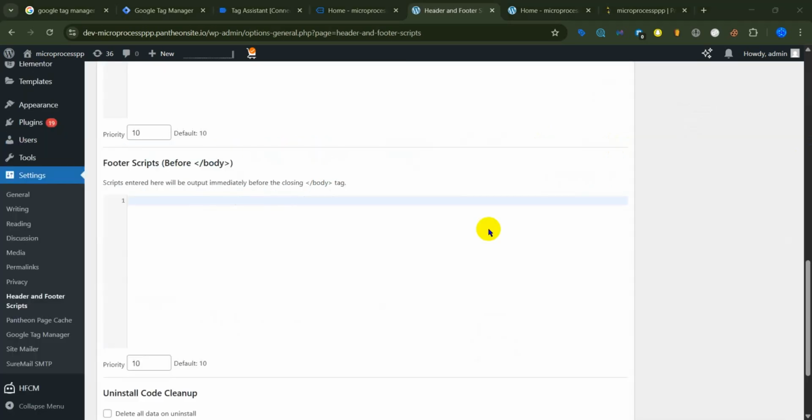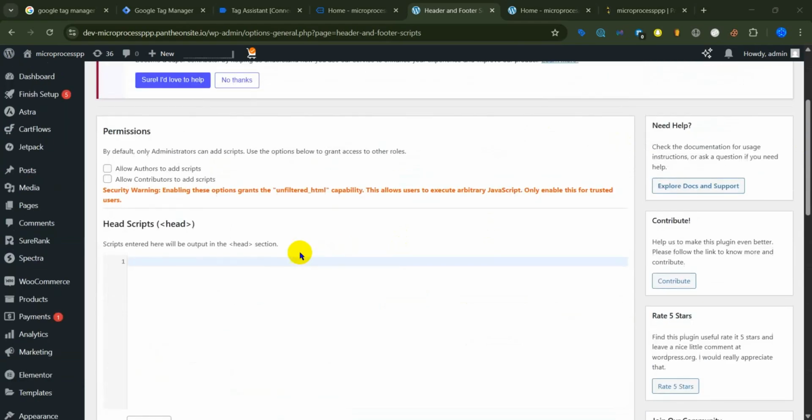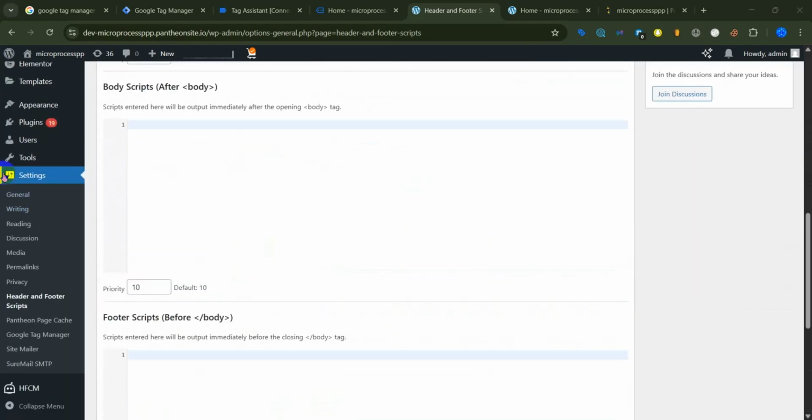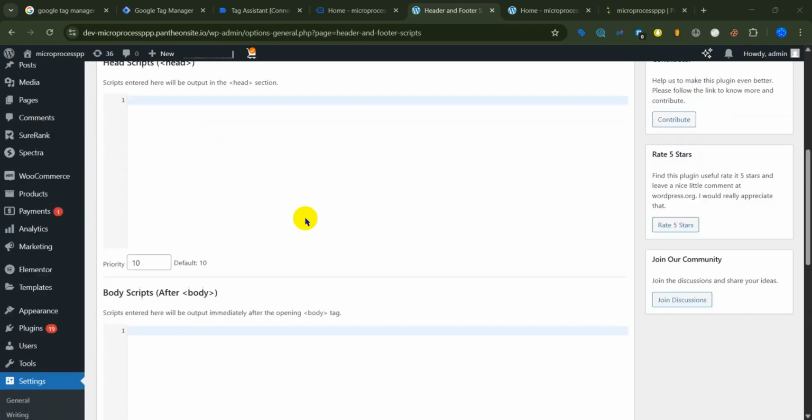Great. After successfully installing the plugin on your WordPress website, you can find it under settings. Here you can see header and footer script. This is our selected plugin.